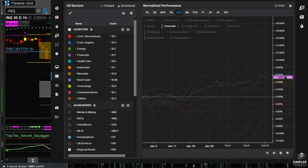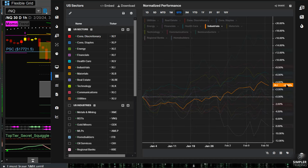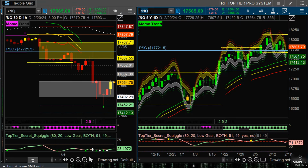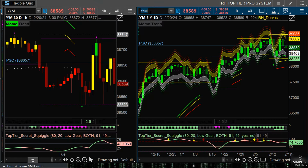XLV and XLF disproportionately benefit the S&P, and they don't benefit, frankly, the NASDAQ at all. So think of the NASDAQ as a motor, and those sectors are the cylinders. As long as those cylinders are firing, the motor is doing fine. Now, if we go a little further down the list, you can see XLI and XLE. That helps the Dow, but the Dow is not as strong as the NASDAQ or the S&P because those two cylinders, while firing okay, are firing weaker, if you will, right? They're further down the list of relative performance. The stuff at the top is really strong, and down towards the bottom is less strong.